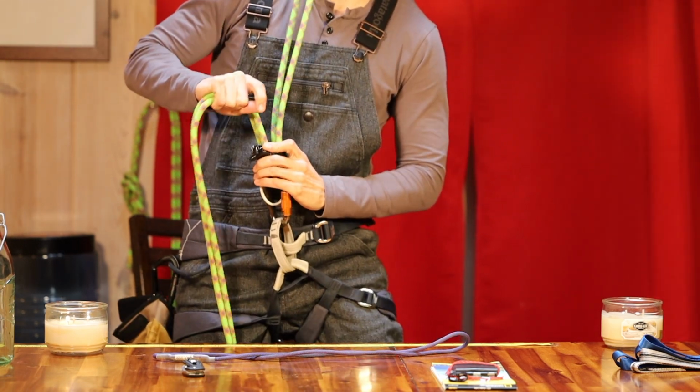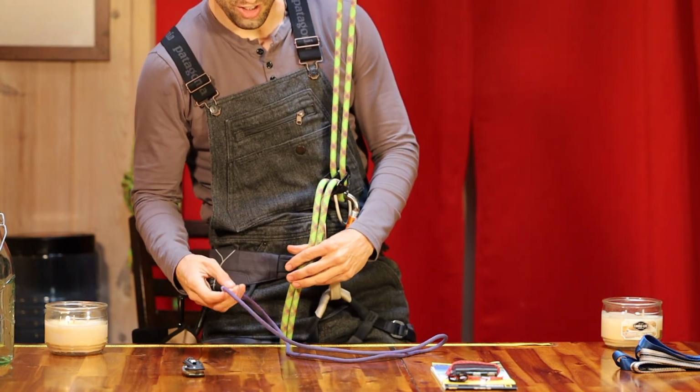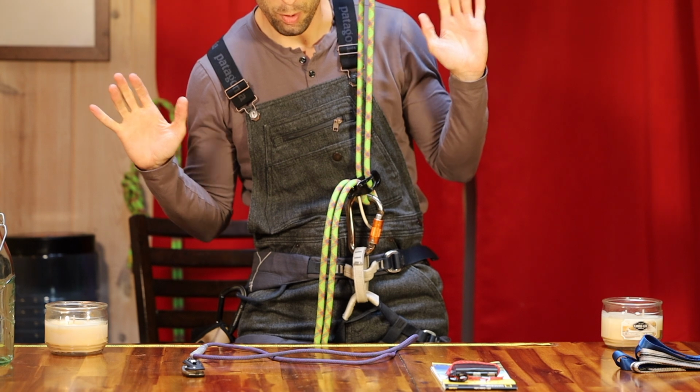Now I have both strands running through like this, and I want to emphasize, and this is really important, when you set up a rappel, you do want to make sure you attach something to back that rappel up. This is going to prevent you from falling if you let go of the rope for any reason.